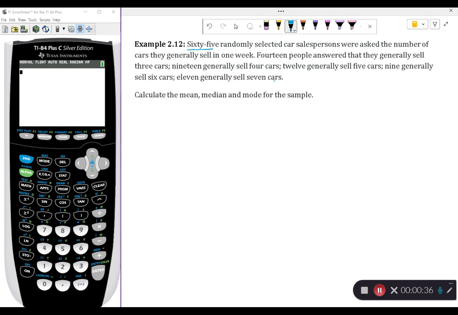The one thing to keep in mind for this example is that when we find the mean, median, and mode for the sample, we are finding it for the variable number of cars sold. When we would walk up to these car salespeople, we would ask them, how many cars did you sell last week? And that's the variable that we're going to record. So with that in mind, we can make a frequency distribution where we have our X variable, number of cars sold, and the frequency for that variable.